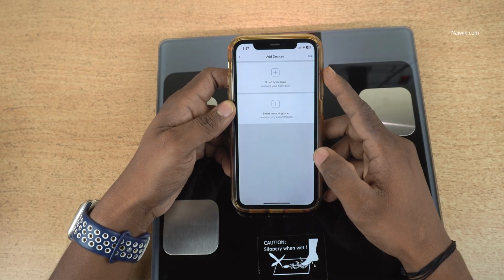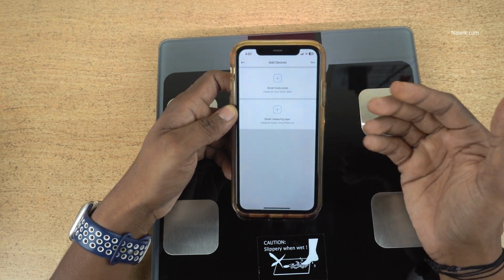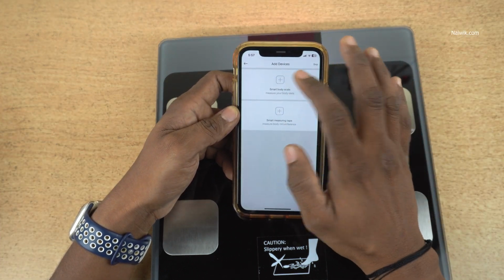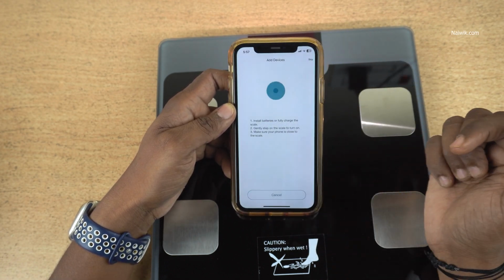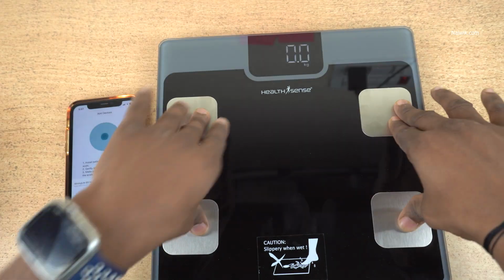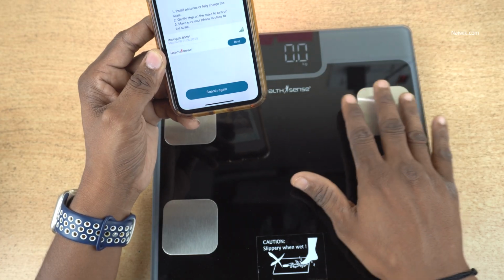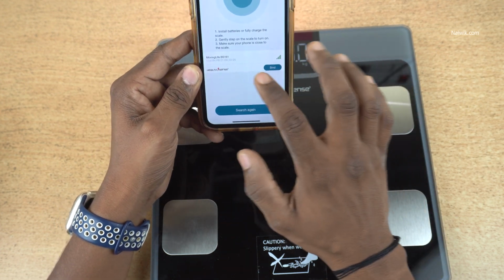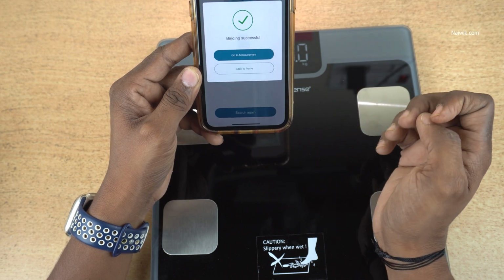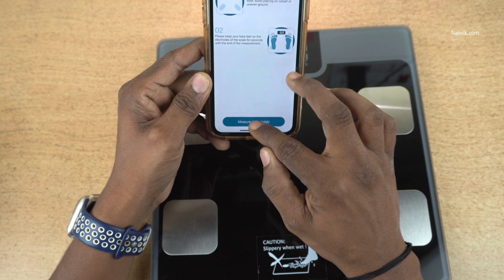After signing into the Movinglife app and filling in the details, it will give you 2 options: smart body scale or smart measuring tape. You need to click on smart body scale. Click on next. Now it is searching for the device. To search for the device, you need to climb on the weighing scale, then only the smart scale will be shown in the app. Click on bind. Click on go to measurement. Here you can see that. Click on measure immediately.